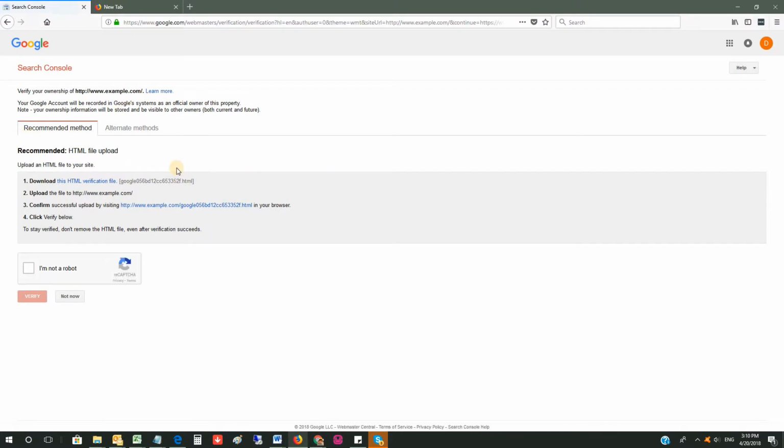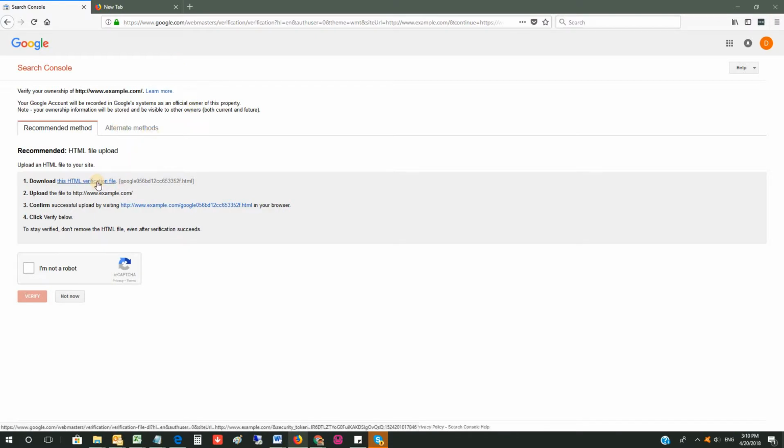And the next process is to claim the website. Google does this to protect the data, so that not everyone can have access to the information. So you need to prove that you're the owner, or you have access to the website code.